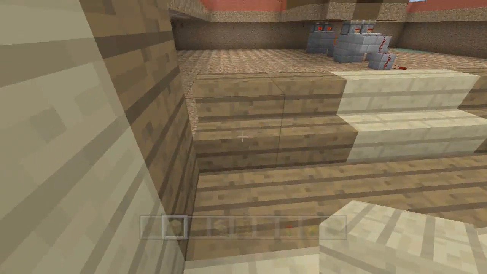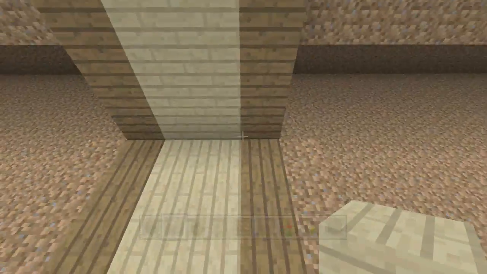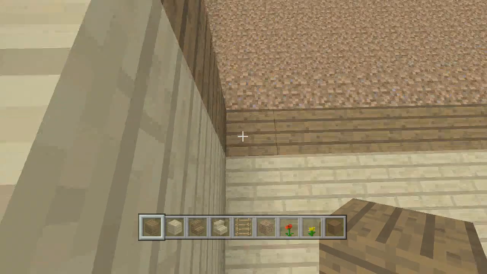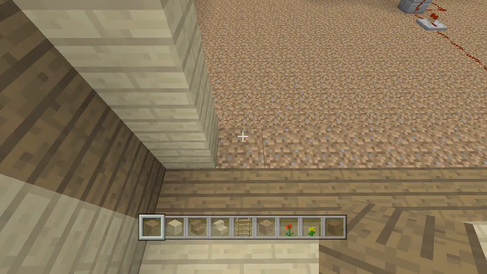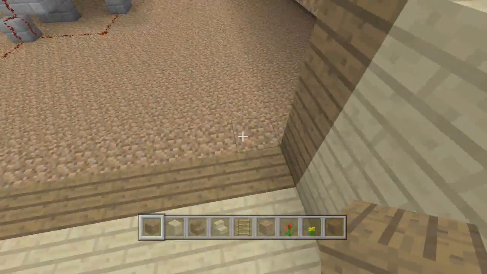I've made stairs here, and I've gotten a little ahead of myself. There has to be a little recessed area here. So first we're going to take our spruce, and we're going to use our birch first right here on top of that, and just bring that up to the floor level. Then we're going to put one little tower of spruce there. Do the same thing on the other side.